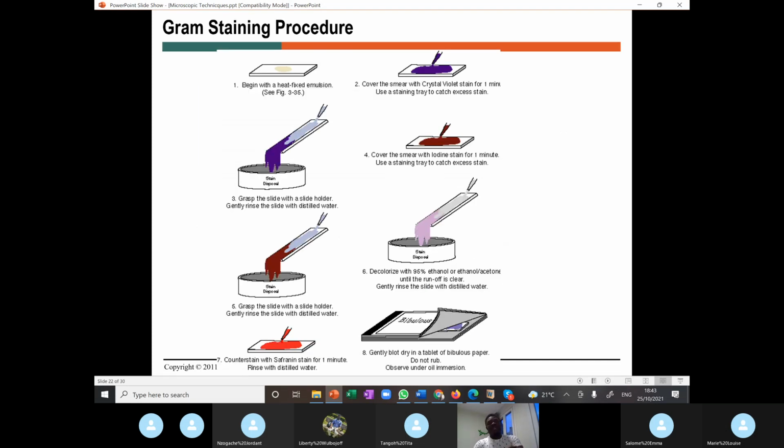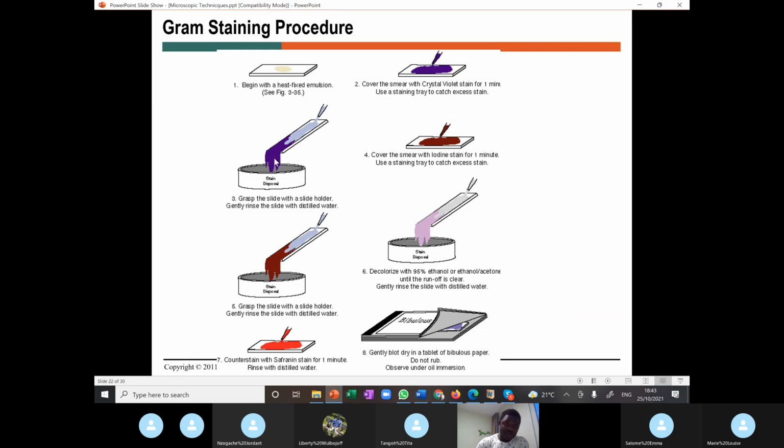So, how do we gram stain a bacteria? I'm taking these two procedures in detail because we have to perform both of them in a laboratory. So how do we gram stain a bacteria? We first of all prepare our smear. Okay, remember it ended where we heat fixed. After heat fixing, we bring the smear. We flush the smear just as we did with a simple stain. We flush the smear with crystal violet. Crystal violet here is our primary stain. Allow it to stand for about a minute.